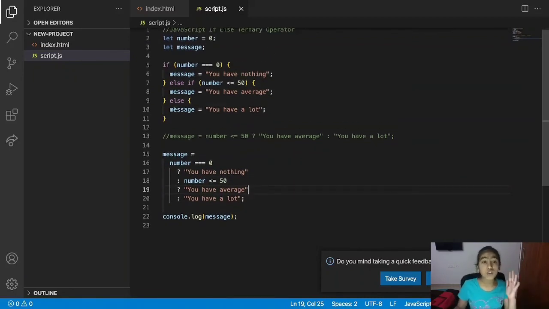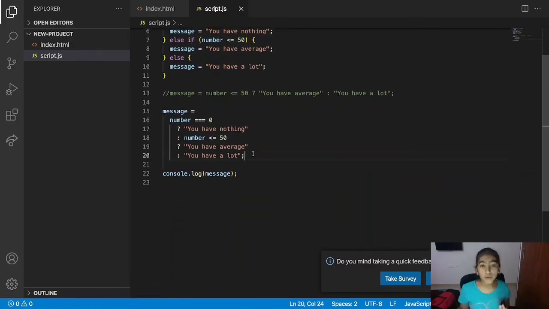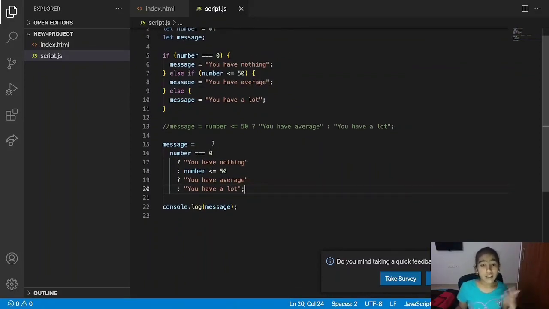Exactly. So remember this: whenever you have to write a nested if else statement, make sure to use just the if else statement instead of writing the ternary operator. You don't need to write a ternary operator if it is a nested if else. It's not like it's wrong or something, but it's really difficult to read actually. So that's what I wanted to say, you guys, okay?